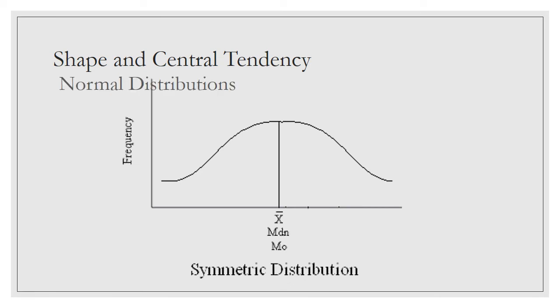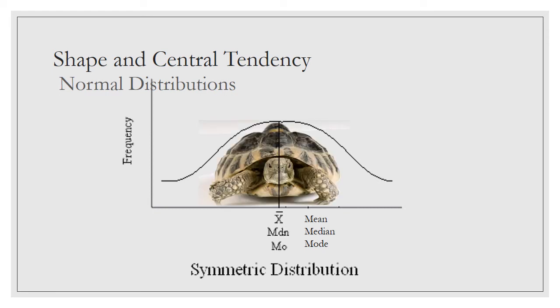The classical bell-shaped distribution is the normal distribution. It itself can look a little different depending on two of the attributes of a distribution, or two of the moments of a distribution. So in a normal distribution, when we have no skew and there's no kurtosis going on, more especially with the skew, we have our mean, our median, and the mode at the same location in the middle of the distribution. You might think of this, I kind of put silly here, a little turtle shell, maybe to help remind you of what, instead of just bell shape, a distribution might look like for a normal distribution.